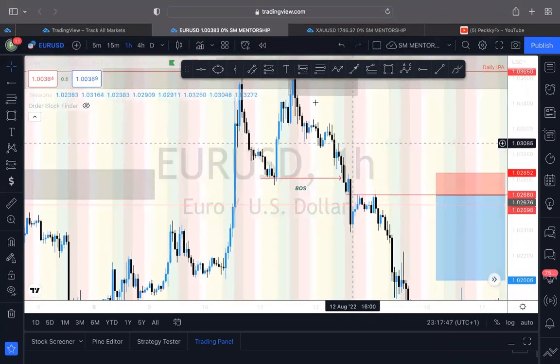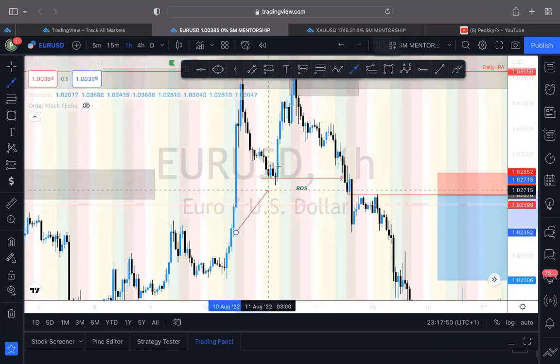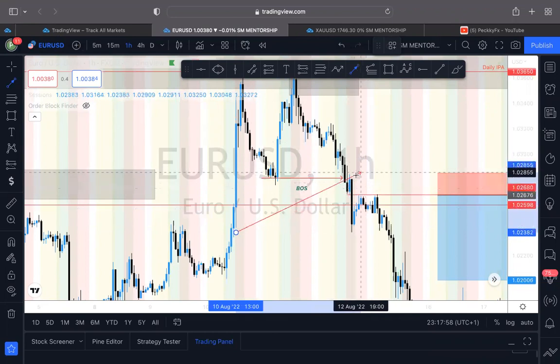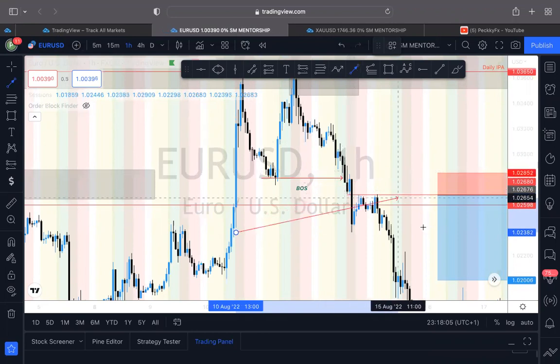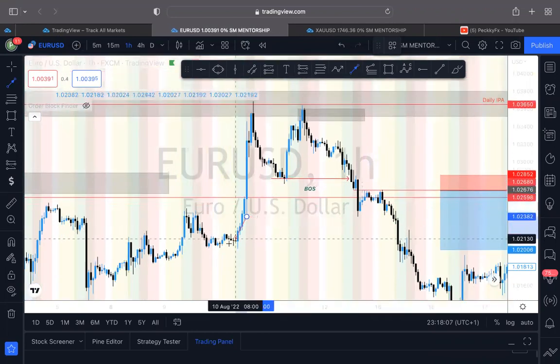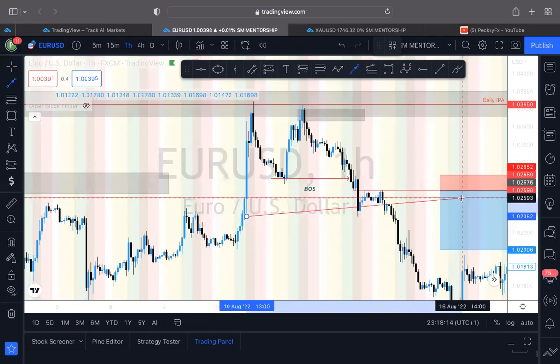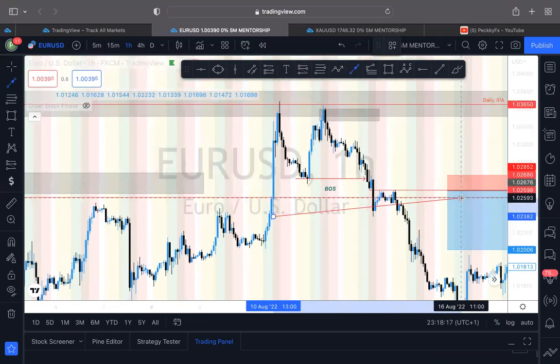The next entry was right here, when the market closed below this particular structure, a BOS to the downside. Then we had another entry. I'm going to place my highs just above the open of the London overlap candle. Then your first take profit is the first structure here, this support area. Then you can keep partial and ride the trade to wherever. That's the Euro USD trade, the top-down analysis on how I caught this particular move to the downside.